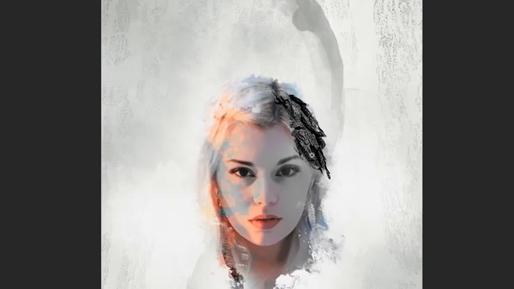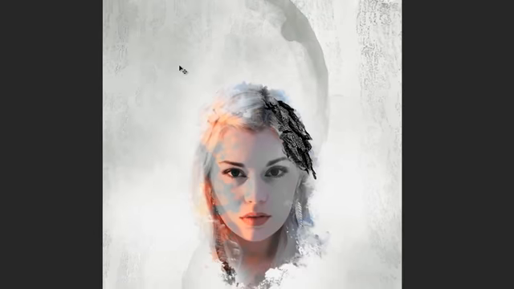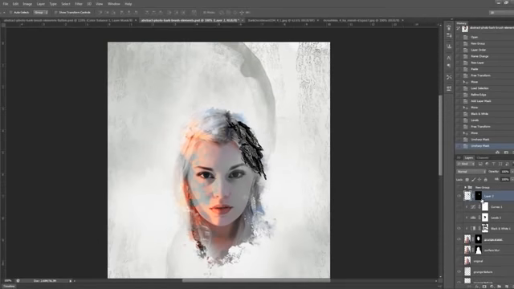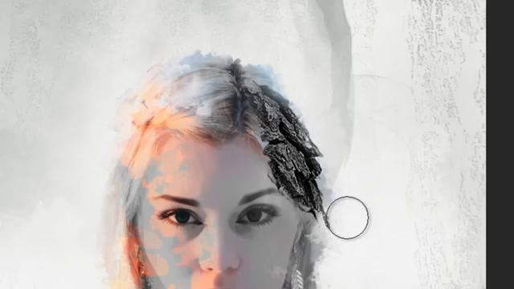That's the effect so far. You might want to use a soft eraser tool to fade out the edge a bit, so it fades the image into the background.